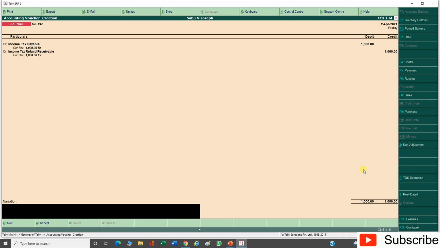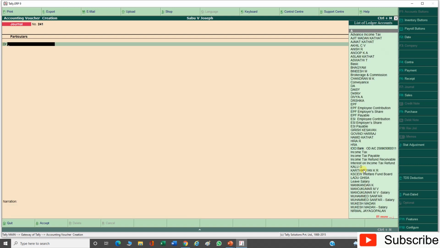Now the income tax refund receivable for the previous financial years set off against the income tax liability raised by the income tax department. Now save it. This is the way of setting off the income tax refund receivable with the income tax liability. This entry we can pass only if the income tax department permits to set off. Suppose if the income tax department is asking to make the payment, we have to make the payments. We can't set off. But in the assessment order, the income tax department itself has set off the amount. Then we can set off by passing these entries.